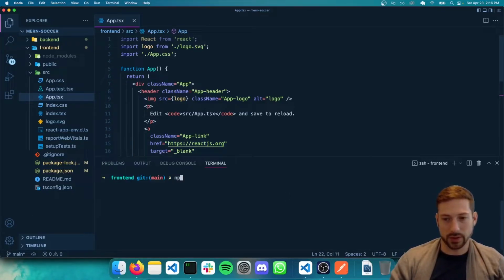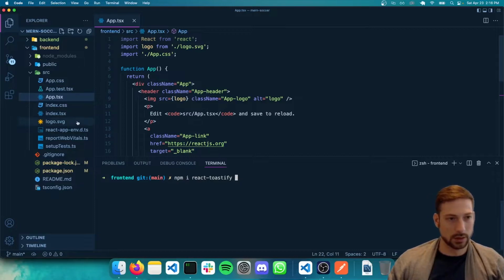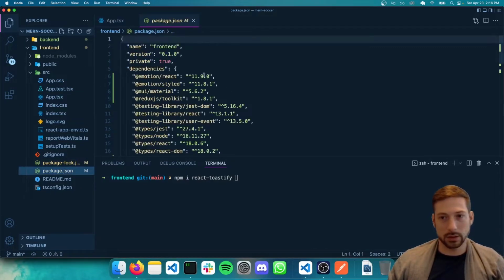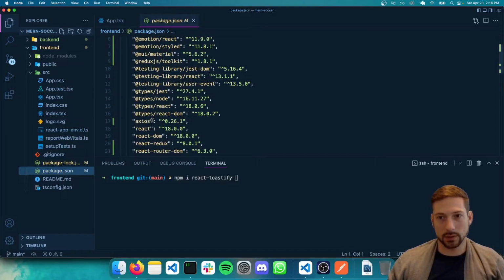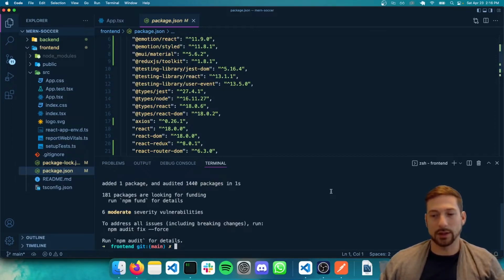I also want to install React Toastify. What else am I missing? React Bootstrap. I don't want Bootstrap. I believe I installed Axios already. Do I have Axios? Yeah. All right, so that should be it, honestly.